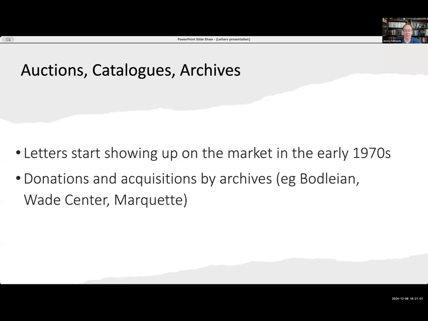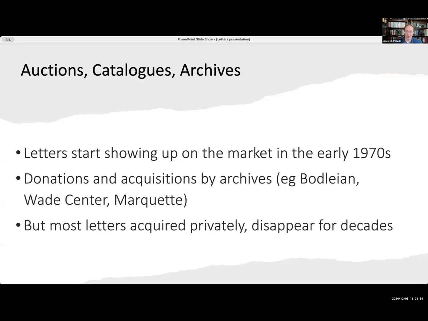But the recognition that these letters were important and needed to be archived and studied to understand Tolkien better has been recognized really since his passing, and even before then. If you look at Marquette's purchasing of his manuscript material for The Hobbit and The Lord of the Rings. The letters themselves add a significant amount of context to his other published writings.